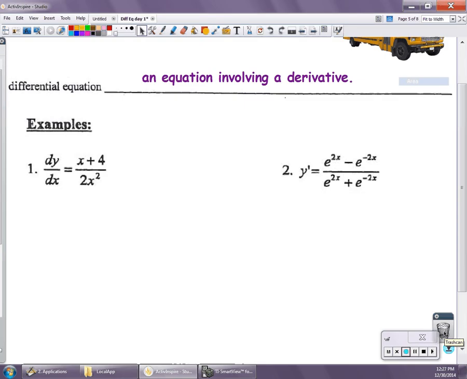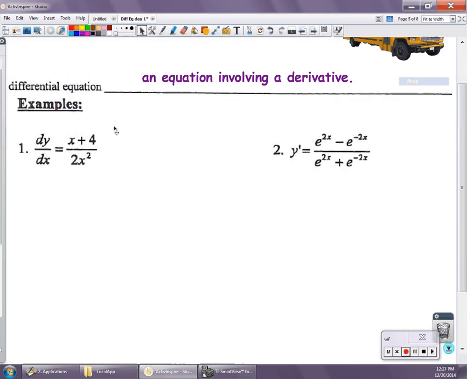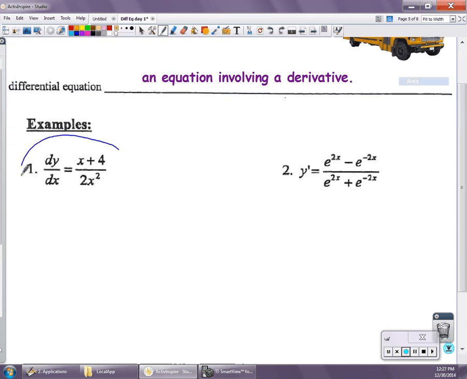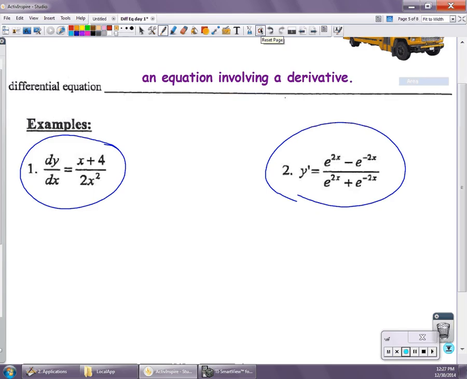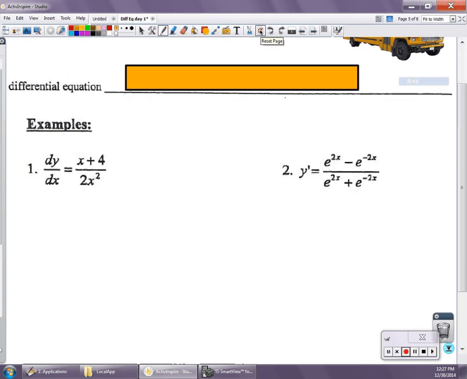So you see in the two examples a set of differential equations because they are equations involving a derivative. Now, when you solve a differential equation, you're simply going to find the antiderivative. You're going to go back to where you came from. But as I said, it's going to get a little bit more formal because most of the antiderivatives that we have been solving involve something like x squared plus 2x minus 1 dx. Notice it wasn't an equation, it was an expression. You were given the derivative and you found the antiderivative going back to the original function.